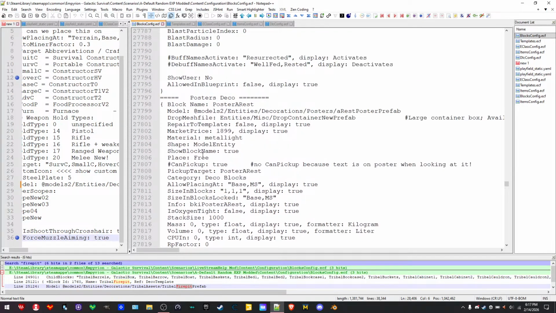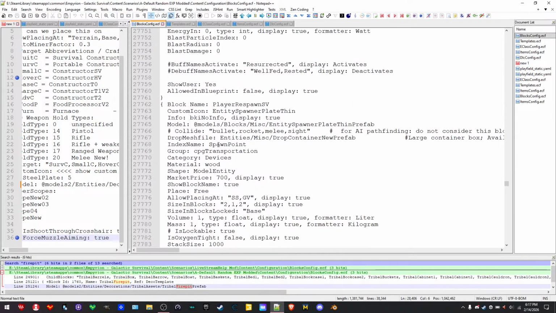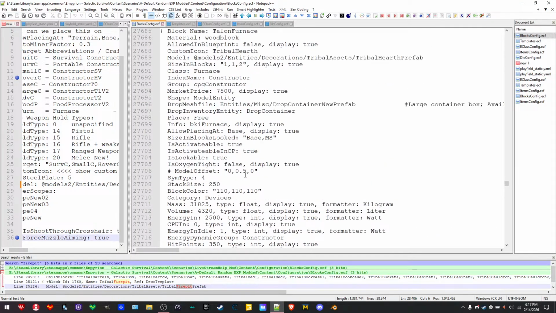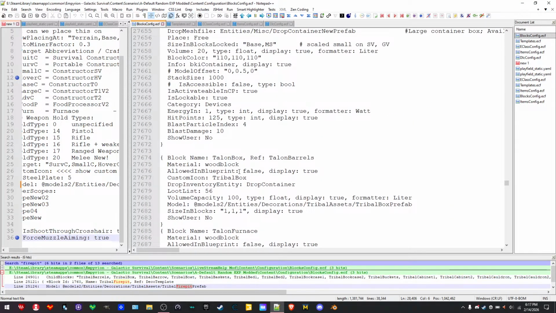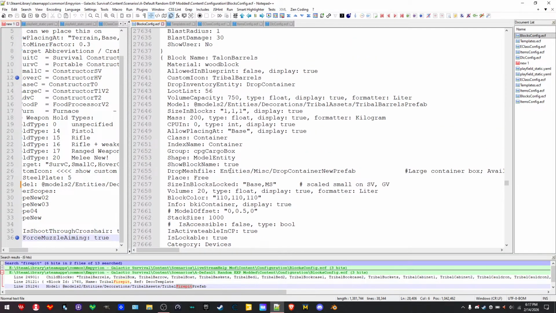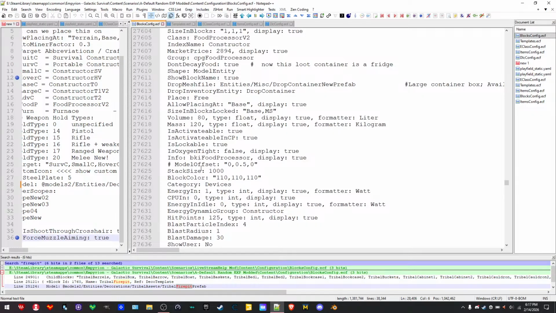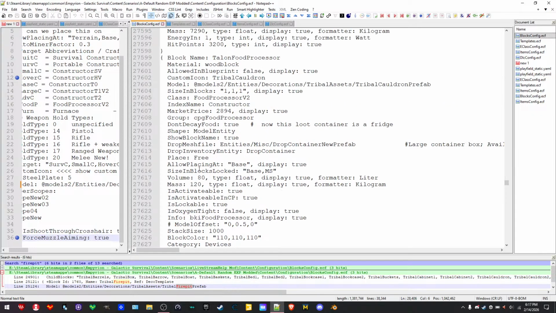Okay? And that's what we're going to work on today. We're going to bring that in the game. Yeah, I think that's going to be fun. So now you have to cook all your food items that you can cook in your portable constructor. You absolutely can cook those in your fire pit.